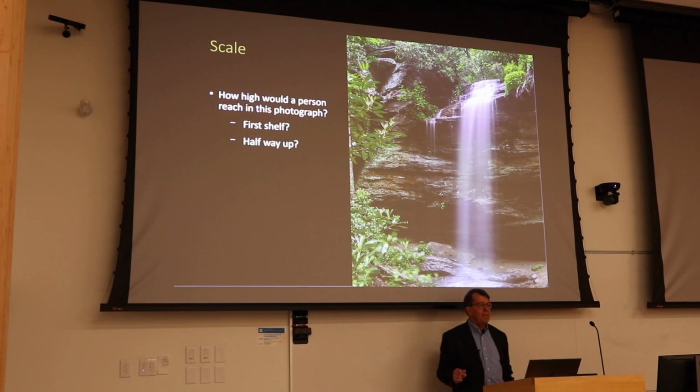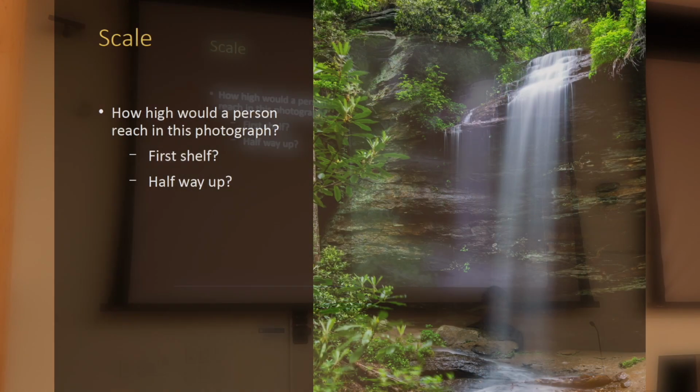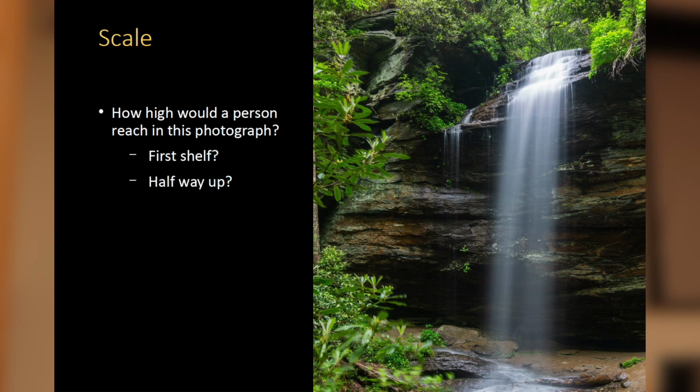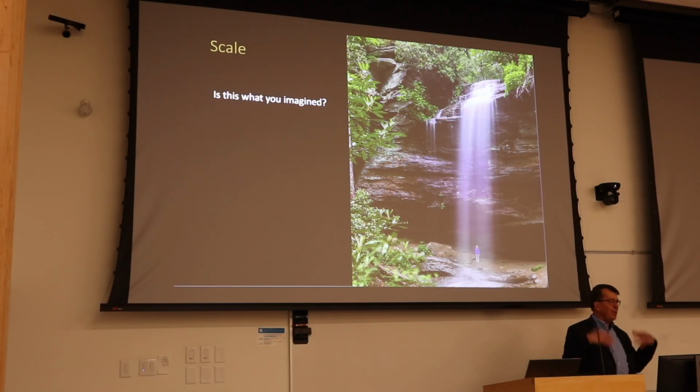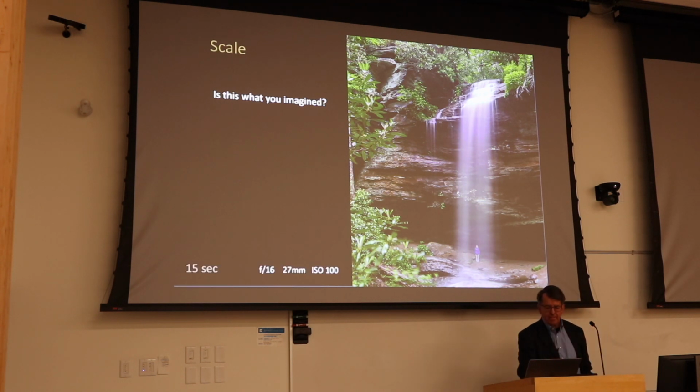Another thing to really be thinking about is scale. So look at this waterfall. How high are you imagining that a person would be in this particular scene? So I was able to use my lovely wife Polly as a model. So is this what you were imagining? Until you get a person into a scene, that's our own unique way, as people, of measuring and understanding scale and how we perceive an environment. So this was a long exposure. I have a very patient wife.